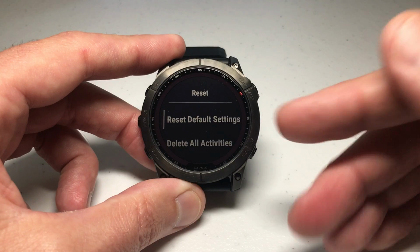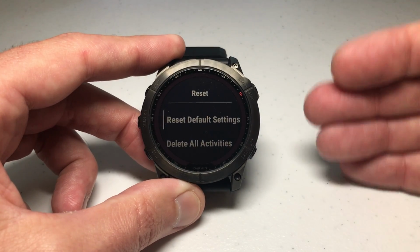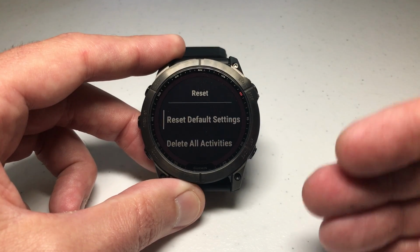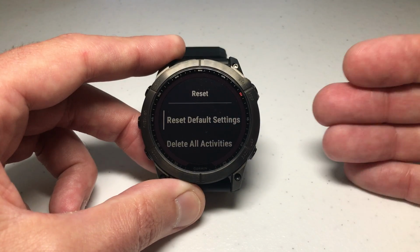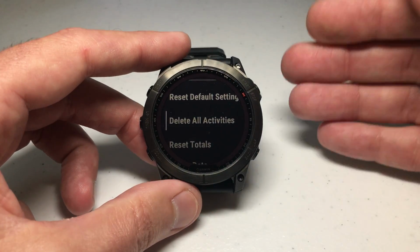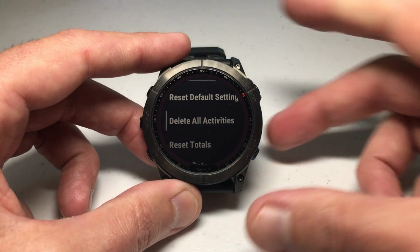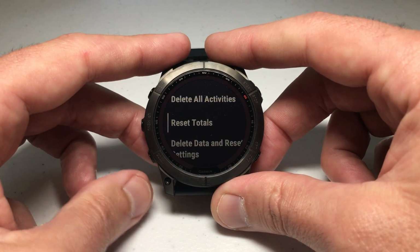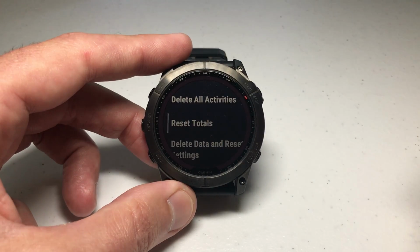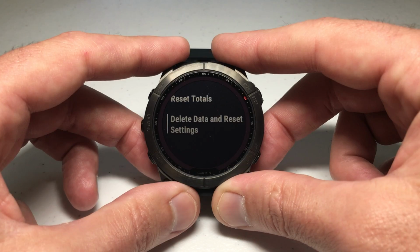Reset default settings will leave all of your personal information on there, your user information, your music, and so forth. It's just going to reset all of the settings that you've adjusted. Backlight settings, activity settings, all of that kind of stuff. Delete all activities will leave all of your settings, but it's going to delete all of the activities from the history on the watch. Reset totals will reset the distance and the time totals that you've got accumulated on the watch.